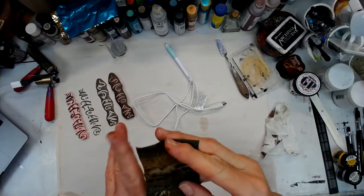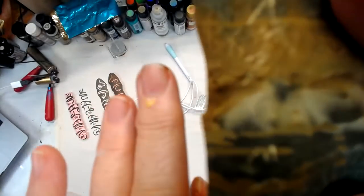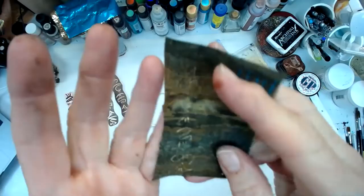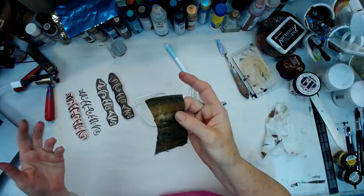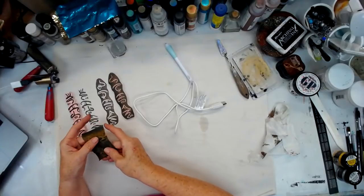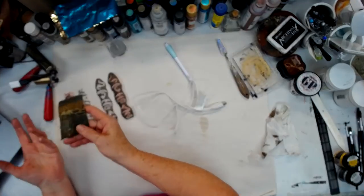So you can see now that this dried a little bit on the fabric. Some of the water did take some of that off. It's not as obvious as it was, but again, for what we're going to do with it, I don't think anybody's going to wash it. Or Gala might. I don't know.